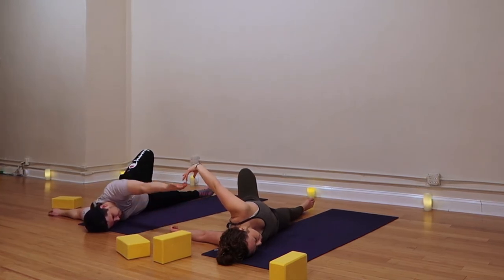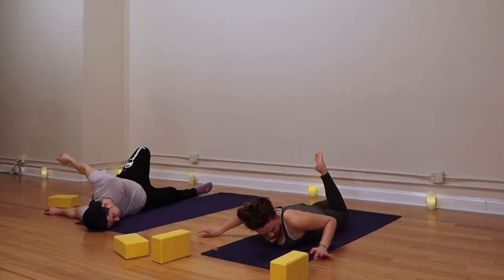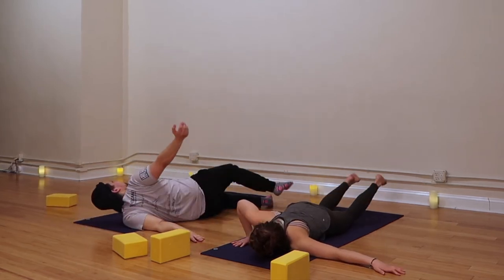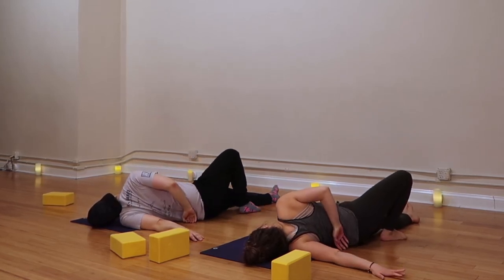Breathe in. And as you breathe out, close it off. Left arm to the left. Bend your right elbow, broken wing. Roll to the right, relax your neck. Up and for half lunge.